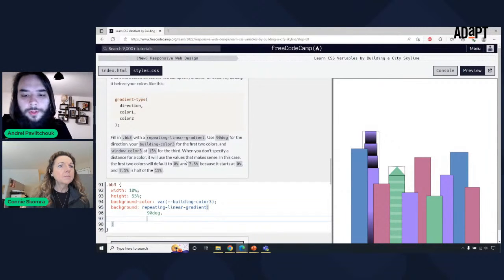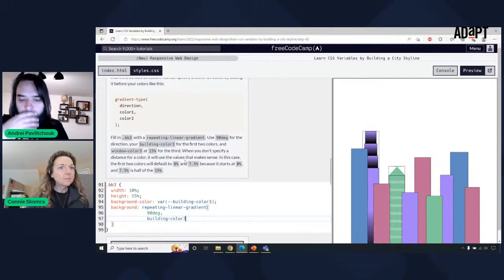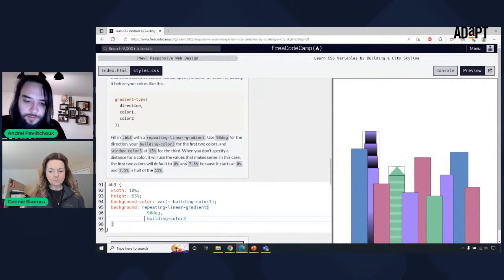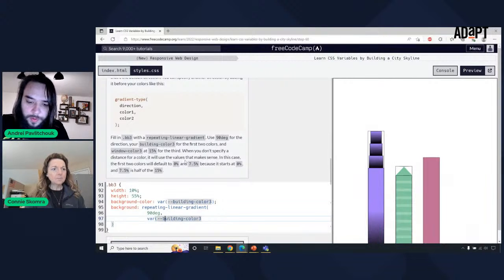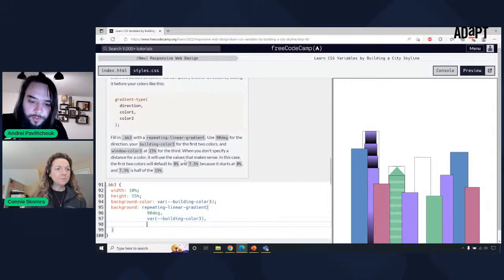Okay, so now the next color would be, right, the next one is raw building color frame, and in here we would add for the first 2 colors. Right, so that should be fine. So raw building color frame.